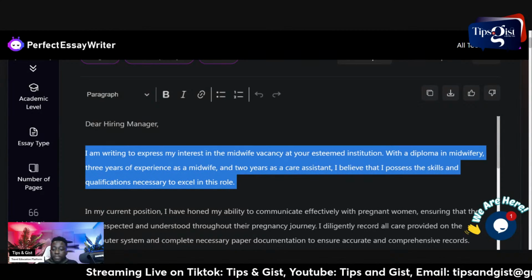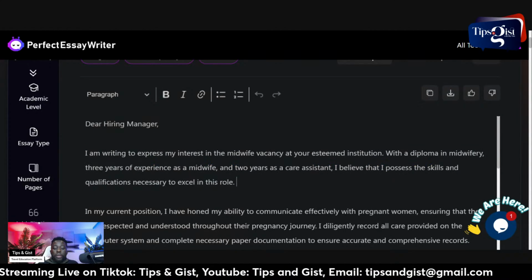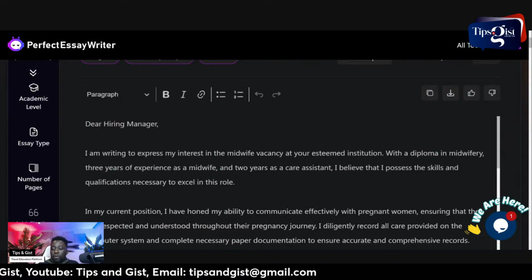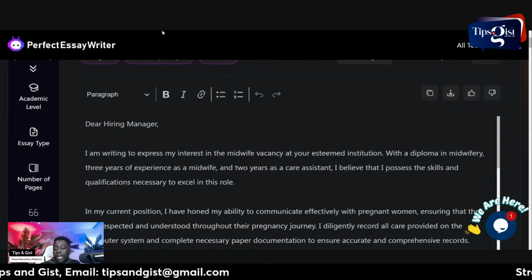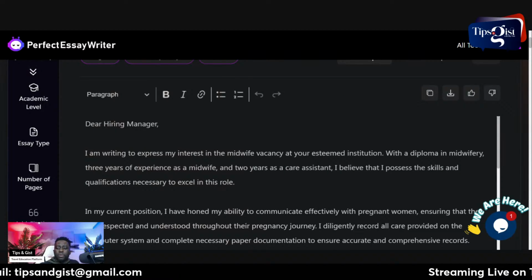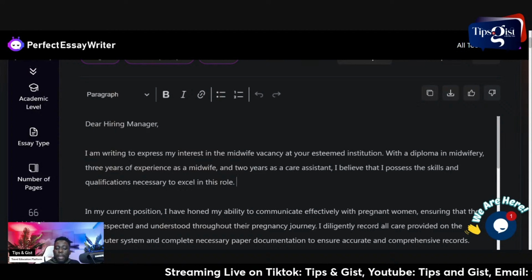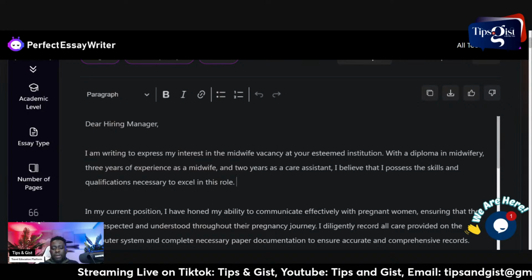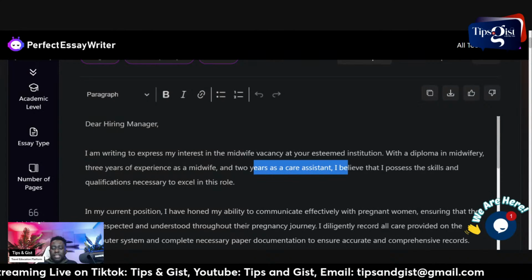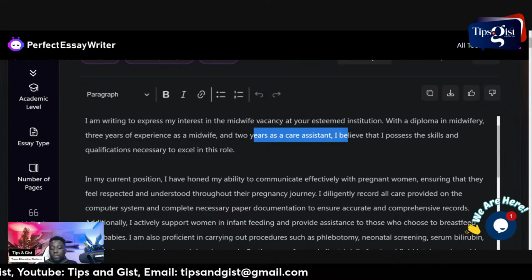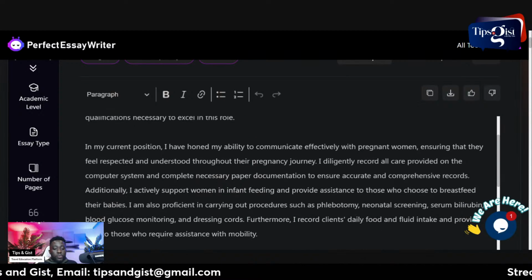"I'm writing to express my interest in the midwife vacancy in your esteemed institution. With a diploma in midwifery." So you see, this one alone is telling the employer that no, you wrote it, because how did the software get to know that you have a diploma? "With a diploma in midwifery, 3 years of experience as a midwife, and 2 years as a care assistant, I believe that I possess the skills and the qualifications necessary to excel in this role.